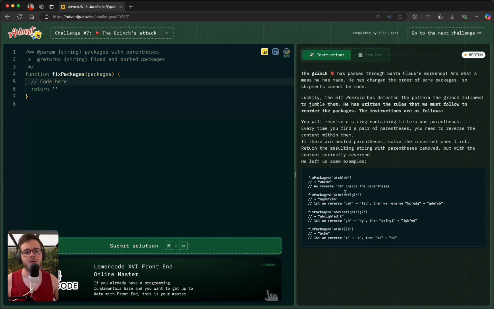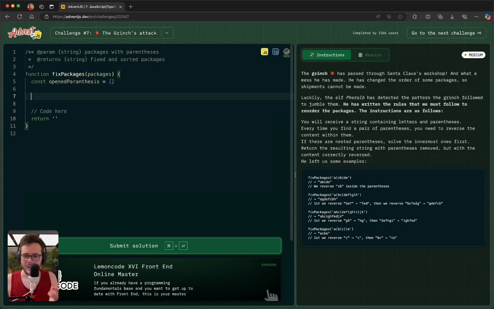Okay. As I told you, I was playing around with this exercise, so I hope I will be able to solve it correctly. The first thing I did, according to the tries I was doing, let's say, was to create an open parentheses variable where I will store all the indexes, or indices, of the open parentheses.